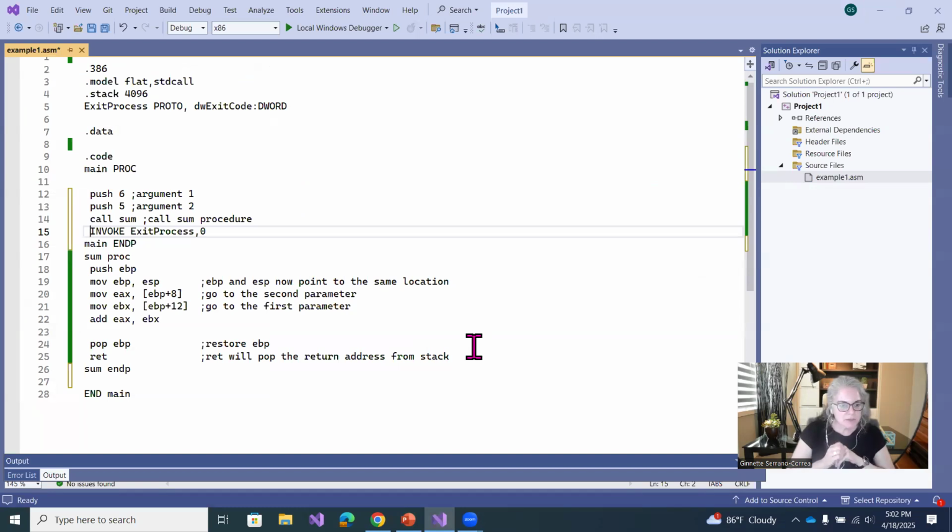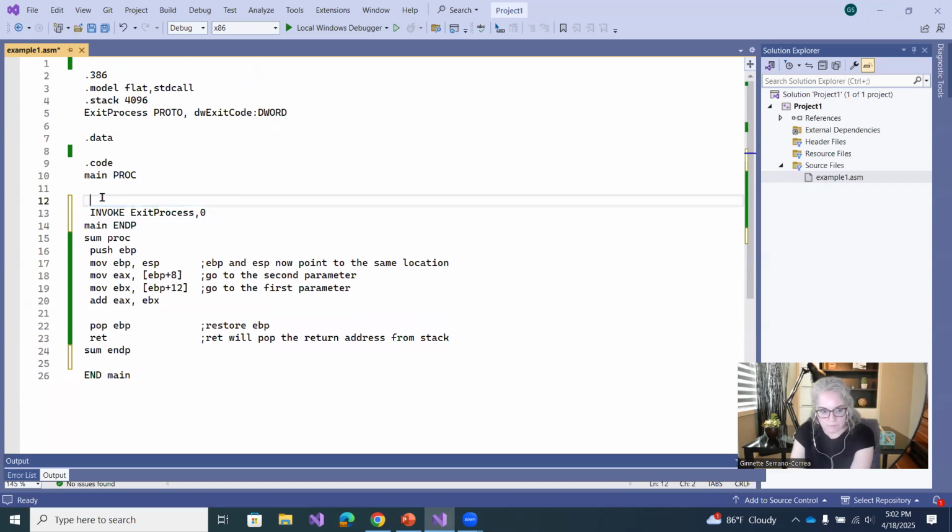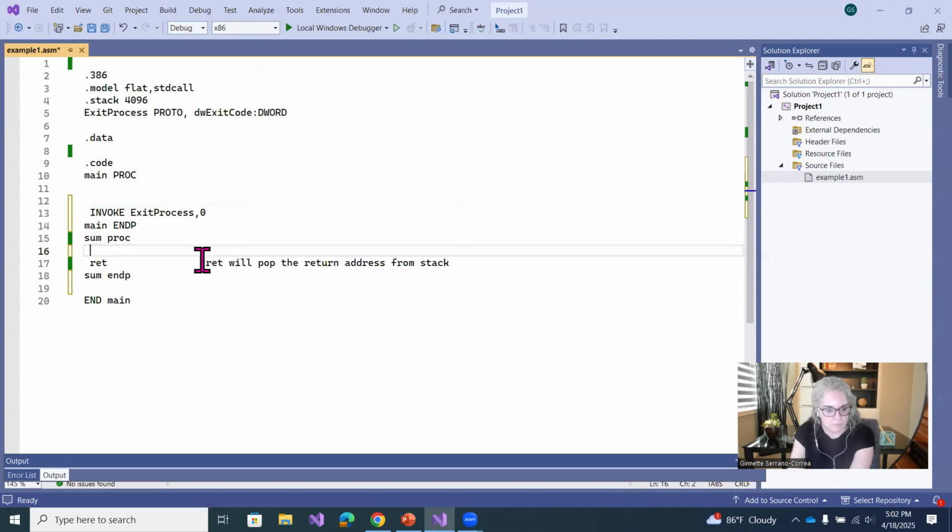This is an example that I showed earlier. Take all this out. Remember, whenever you add a procedure, always remember to add RET, because if you forget RET, you get an exception.